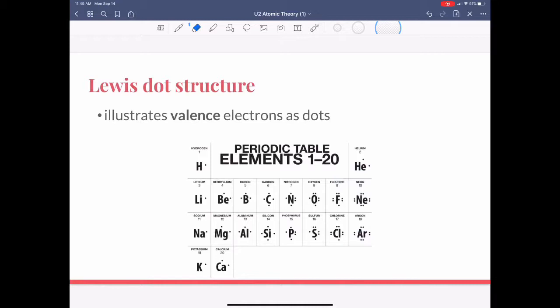So why does all of this matter? Well, knowing our valence electrons helps us to write our Lewis dot structures for particular atoms. So Lewis dot structures help us to illustrate those valence electrons that we just looked at in our Bohr models, right? We don't want to have to draw a Bohr model every time that we want to show valence electrons. And as we said, the Bohr models only work for elements 1 through 18, so we need a way of representing and illustrating the valence electrons on all of our different atoms. So that's when we have our Lewis dot structures.